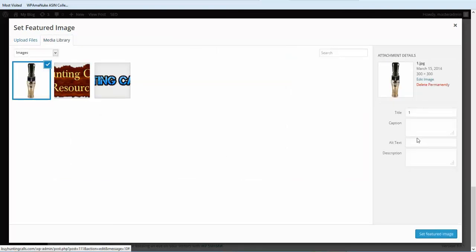Okay, so this is a very important step that you do not want to miss. We need to make sure and fill out this information for SEO purposes. Okay, so the alt text, title, we can put in our title. This is the name of the product, and we can go ahead and put it in the alt text if you want. You can use a different kind of alt text, but your alt text needs to have your keyword, and your title needs to have your keyword, and then you want to put in a description that has your keyword also.